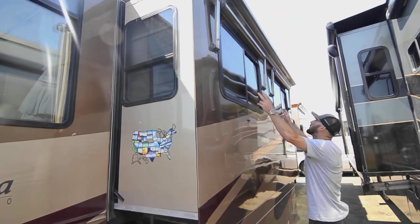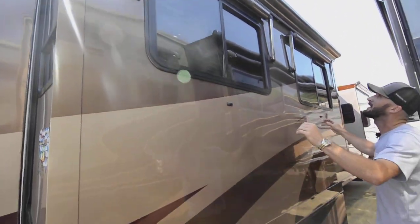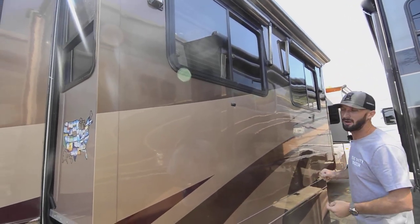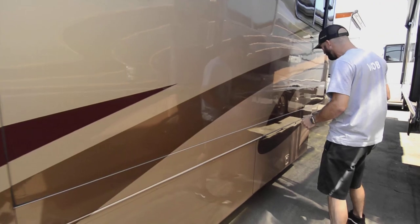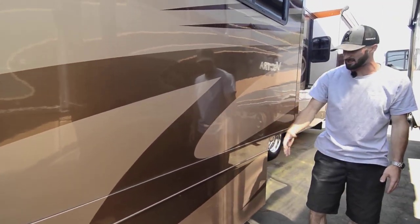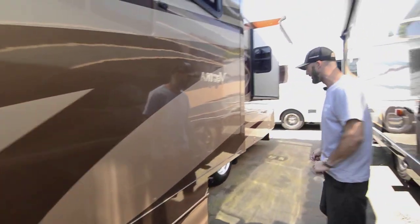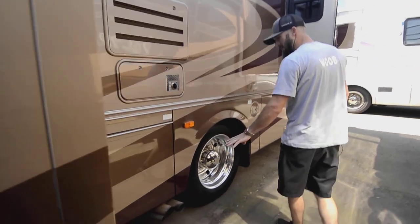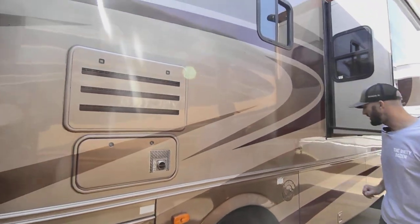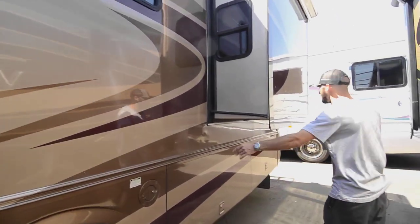It is full body paint on here, so you're not going to get peeling and fading decals. Nice big windows with window awnings on the slide, and two windows on either side so you get a lot of nice lighting in there. The one up top is your side topper awning so you don't get debris and things like that. Basement doors are nice and easy to get to — the doors come out with the slide so you're not bumping your head on the bottom of it. Generator exhaust, motor exhaust, fridge exhaust, and your furnace are all back here.